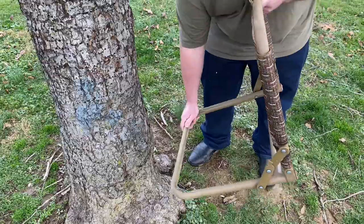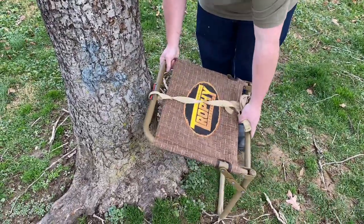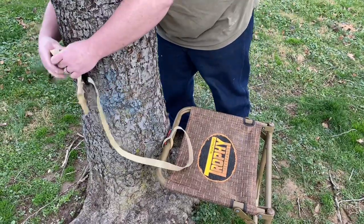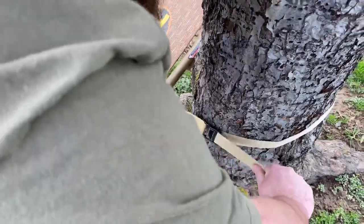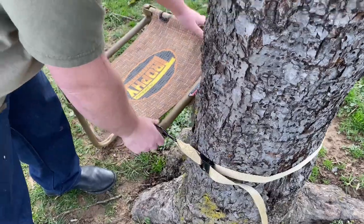All right, this is how you set it up. It's really easy. Just lock the legs. Get the spike set into the tree. Strap around the tree like so. Hook it to your seat. Pull it. And then your barbs lock it in.